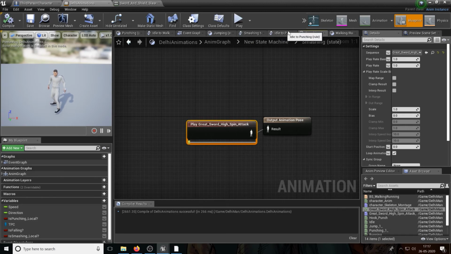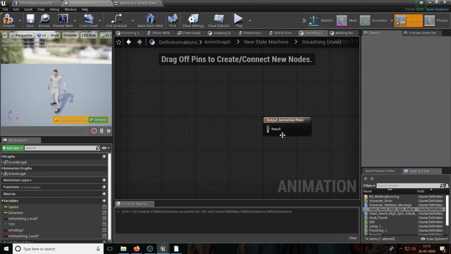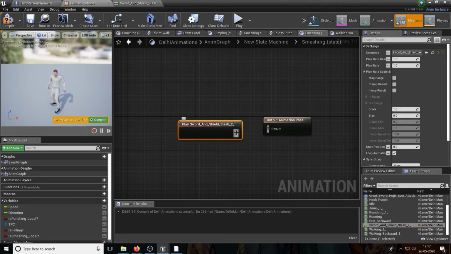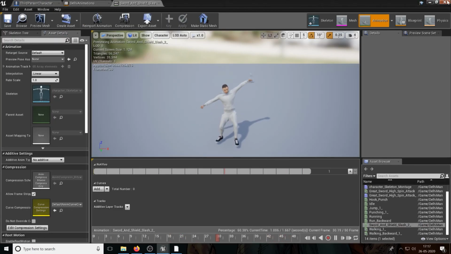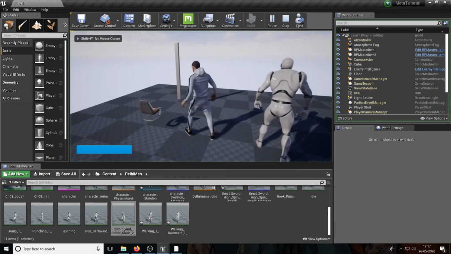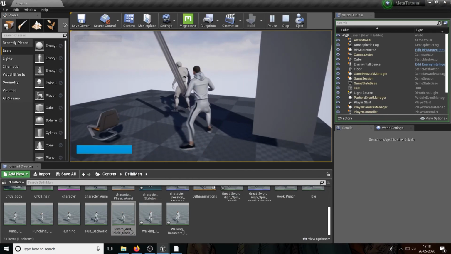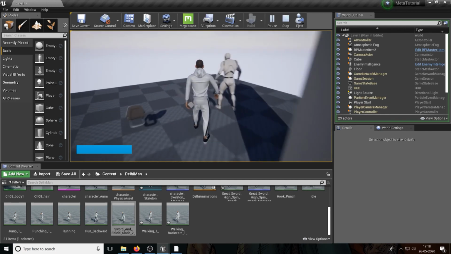Now in my smashing animation, I'm just going to swap this out. Get the other one. What was it called? Sword Shield Slash. So this should work pretty flawlessly. All right, let's see how this works. So I'm here, and I can punch. Punch is great. Now I have this. Bam. Okay, that's pretty cool.